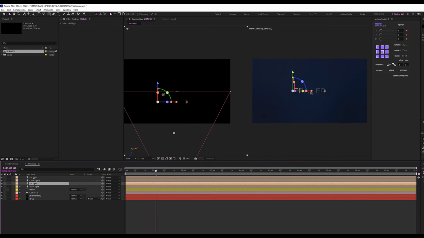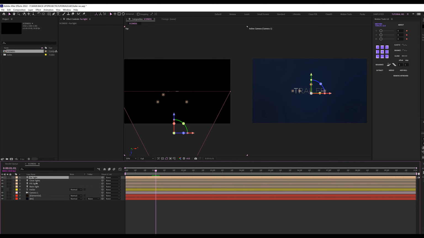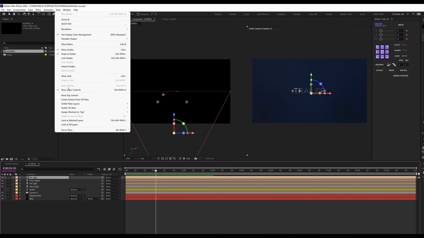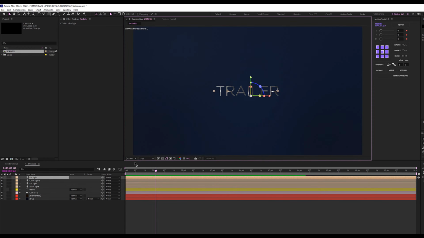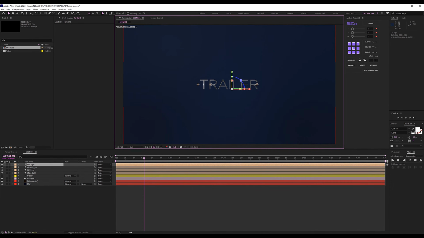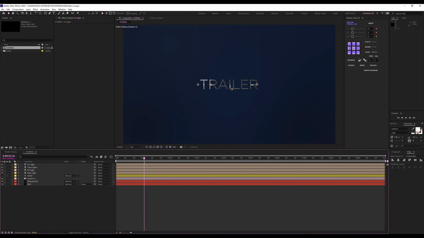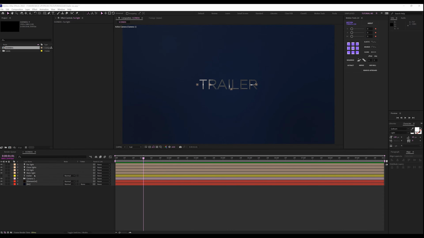Basically, we have 1, 2, 3, 4 lights in our scene, and that's what we are going to be using for now. So let me switch back to one view. So we have this. So let me fit to screen. We have this light setup going on, which is making this look cool already. So the next thing I like to do is to create a simple animation where the text is coming from right behind the camera and then it's just coming into the scene.